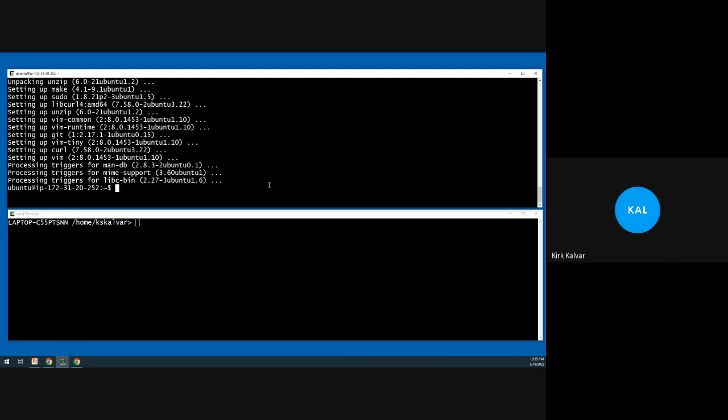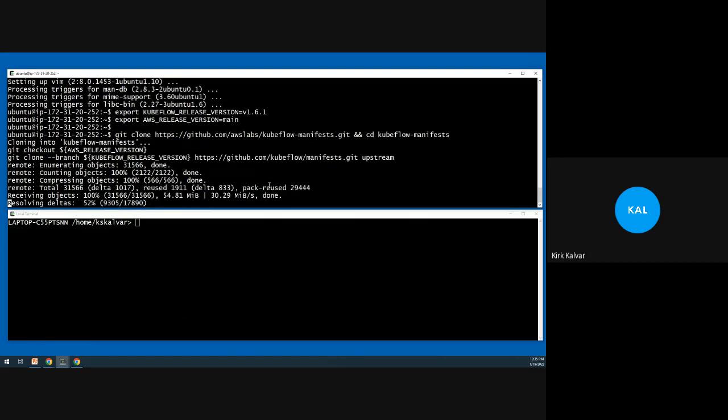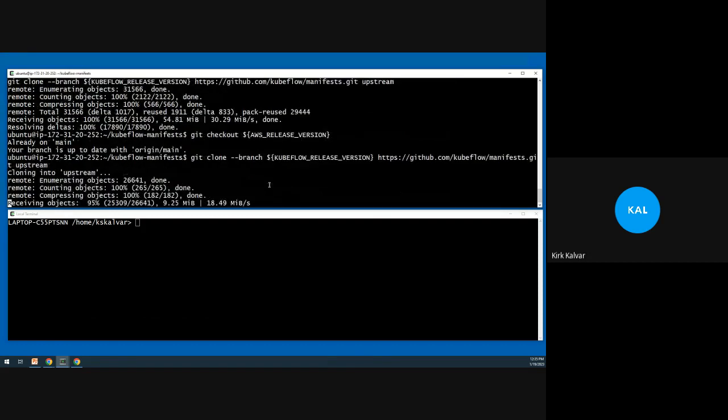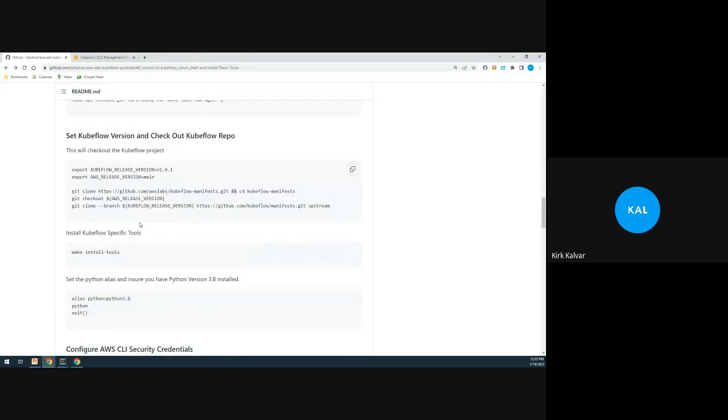And we're ready to go. And away we go. And there we go. Now you'll also notice it's changed into the Kubeflow manifest directory. It does that automatically. All right, so we just set that version.